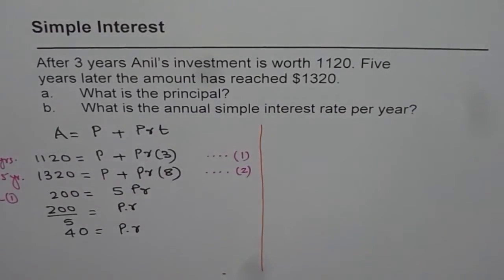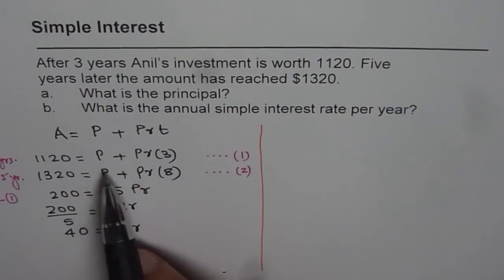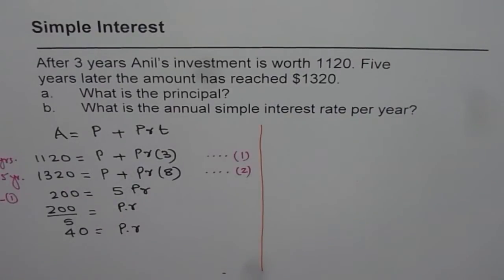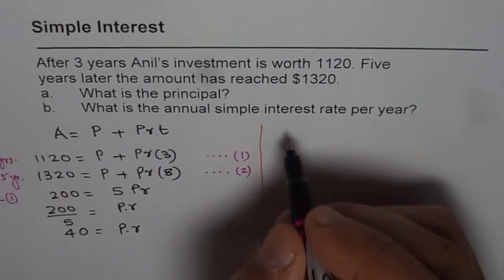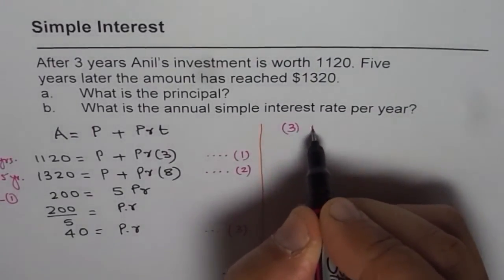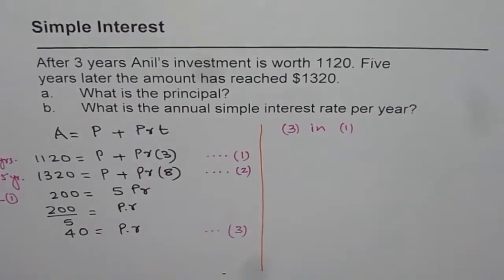So that is what we got. Now from here we need to find both the value of P as well as R. So what we can do is we can utilize this product which is our equation number three to find value of P. So what we can do is now substitute three in one. So if I substitute three in one, then what do I get?